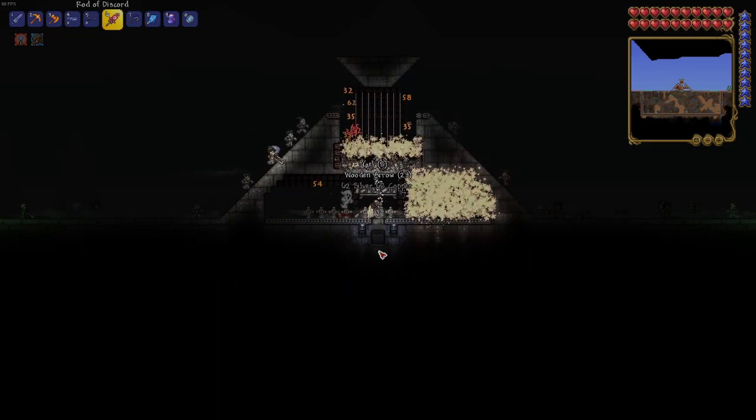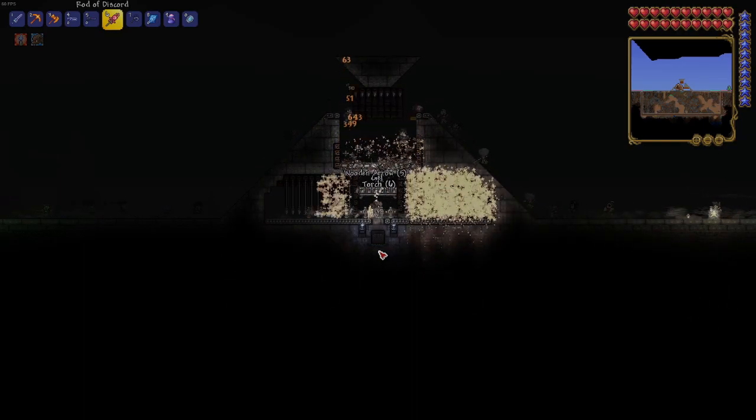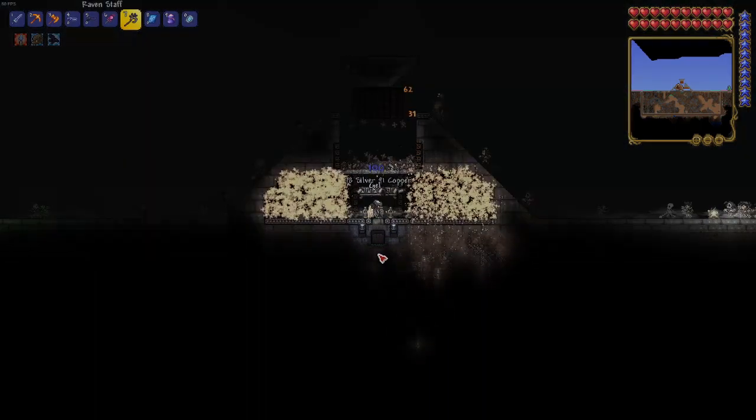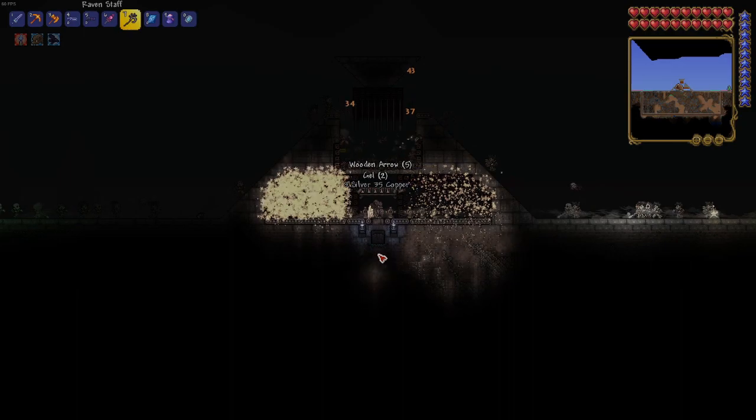So starting off with the items that this farm produces, I left the farm on overnight, and then I tallied up all the items I got, and by dividing these items by the time I left the farm on, I can approximately see how many items per hour this farm will produce.